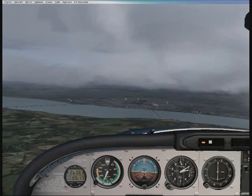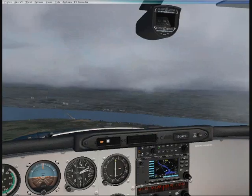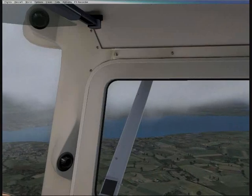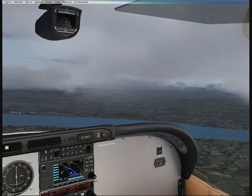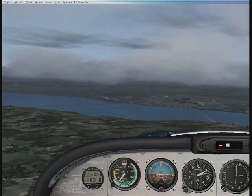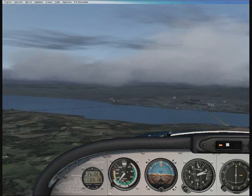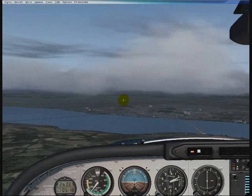Oh god, this weather's starting to look pretty gnarly. I will carry on. So again, the City of Dundee, there's a lot to see in Dundee. Again, I can vouch for that place as well. There's a lot in it for you to go, see, look around and maybe enjoy.